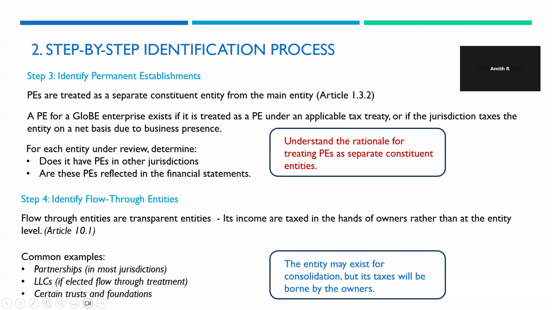Now we will have a big doubt whether these are a constituent entity or not. An MNE would also have foundations and unincorporated partnerships, right? So are these constituent entities? The answer is yes, yes, and yes. Just because its taxes are being paid by somebody else or it is a transparent entity does not exonerate it from Pillar Two. Getting it?